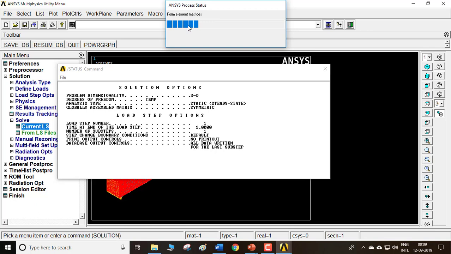So the element matrices are forming. It's taking a little bit of time because the number of elements is a little bit higher, hence it's taking some time to solve.